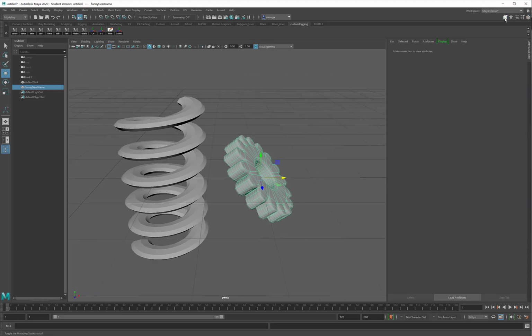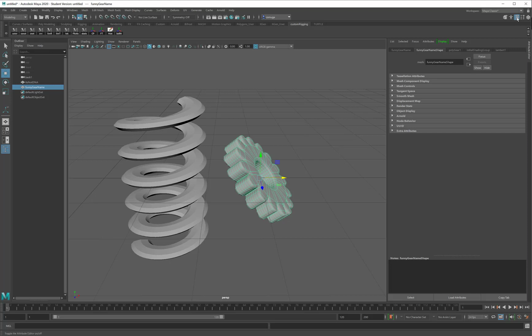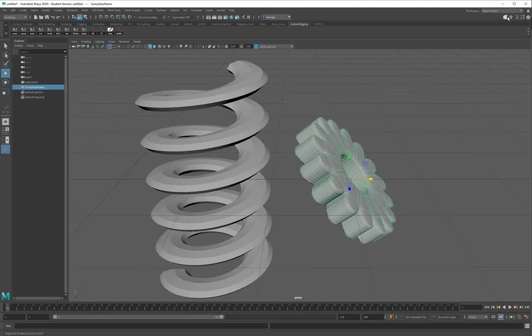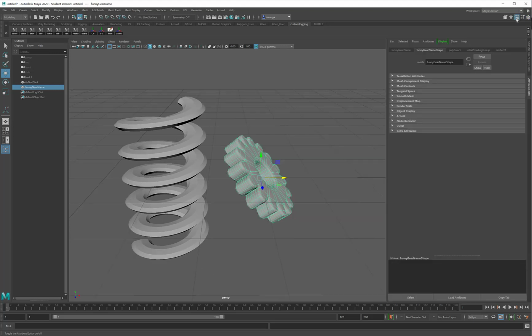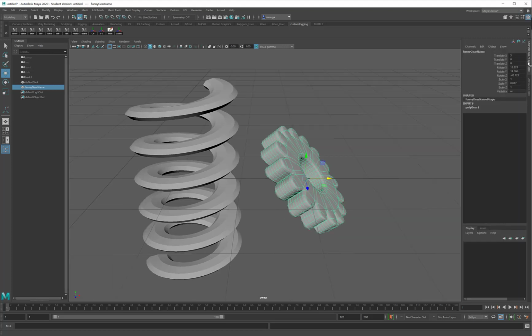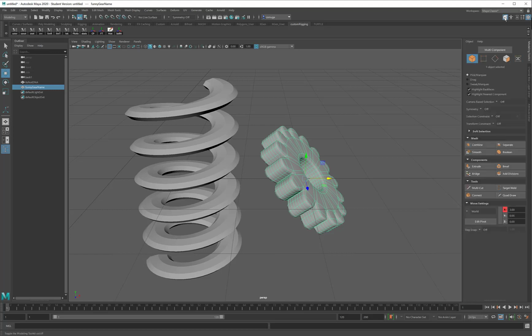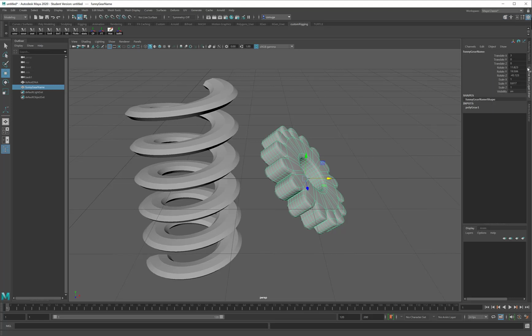This is my modeling toolkit, and this is my attribute editor. So these here, again, that's the channel box. The attribute editor, which is similar, but gives you a little more detail. We won't be using it in this class, but you will in later classes. And the modeling toolkit, which gives you access to your commands again. I'm not a big fan of the modeling toolkit, but we'll talk about it when we need it. I'll leave this set to the channel box.